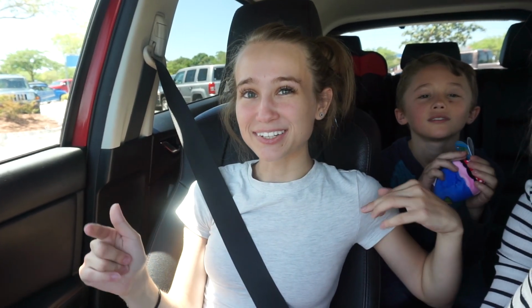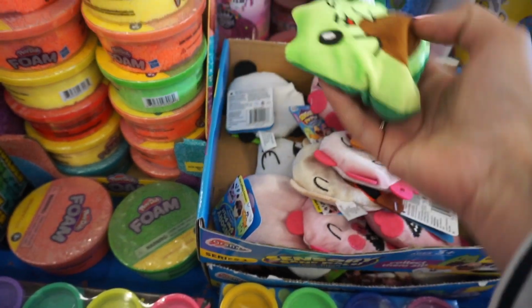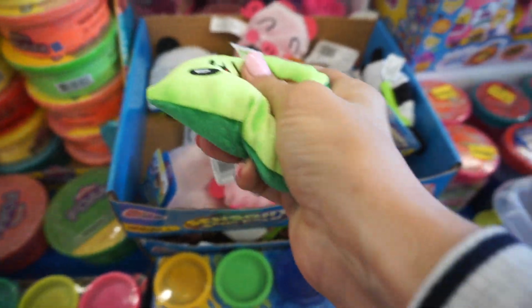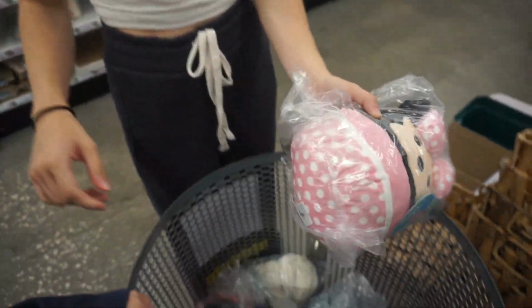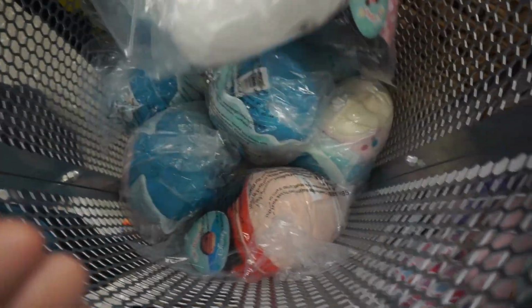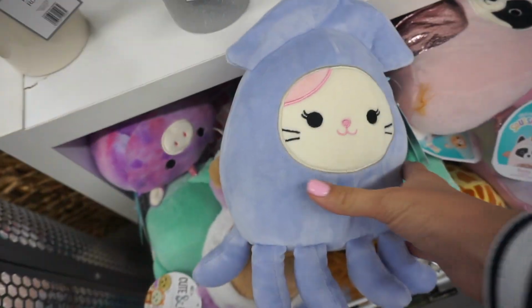So I'm going to spend my $10 at Five Below. They are so fun. It's the newest thing I've seen out here. They're so cute. And I think they're only, oh no, yeah, they're $5. Their new drop today. And it was Moana. No, it wasn't Moana. Oh, this is so cute. I think they're over here, buddy. Let's go right here.